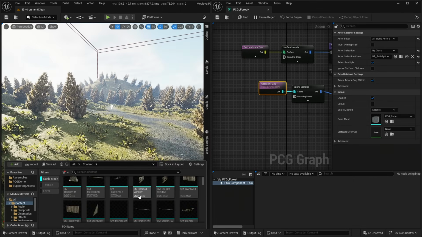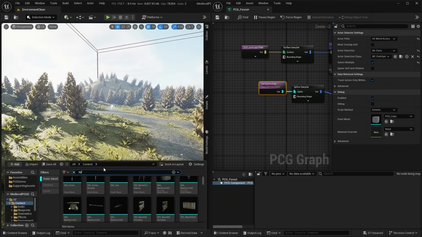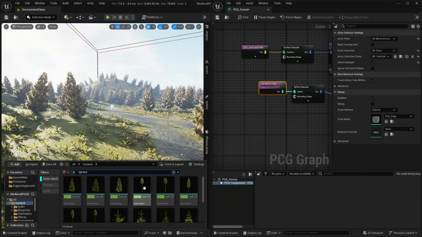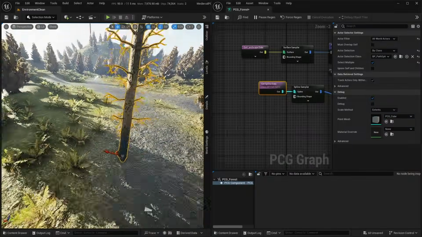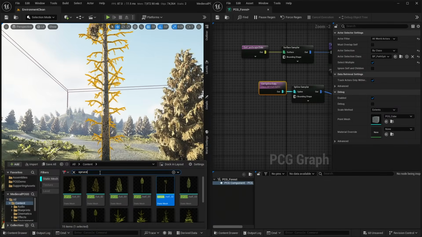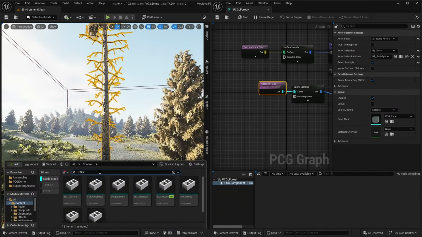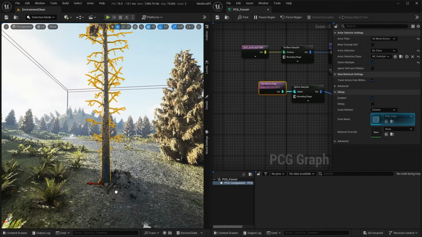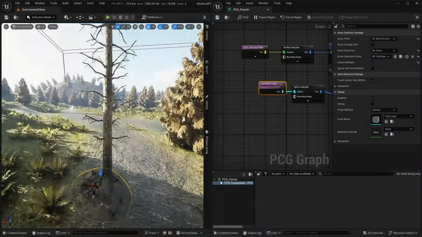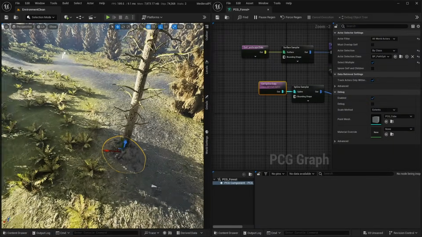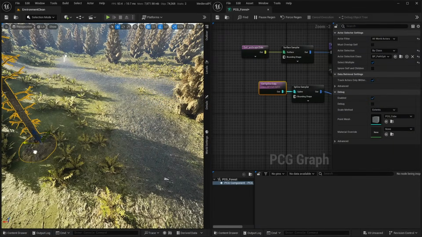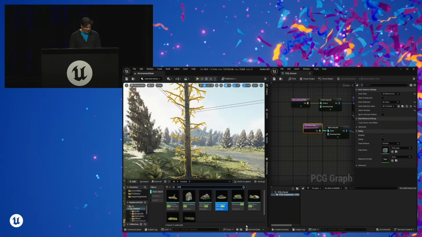If I was to get some static meshes and drop in, going for more spruce, I'm going to grab this spruce mesh and drop it in. You can tell this is the first time because it's building meshes. Okay, I'm going to grab you and throw in some Icelandic rock. Actually, I'm going to get you out of this decal area just so I can see what I'm doing. Great.